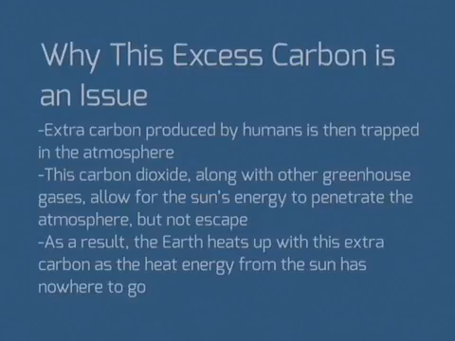Why this excess carbon is an issue. Excess carbon produced by humans is trapped in the atmosphere, like stated before. This carbon dioxide, along with other greenhouse gases, allows the sun's energy to penetrate the Earth's atmosphere but not escape. As a result, the Earth heats up with this extra carbon as the heat energy from the sun has nowhere to go.